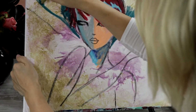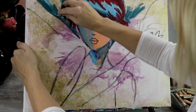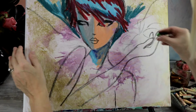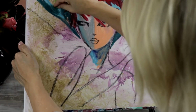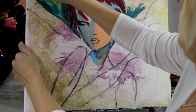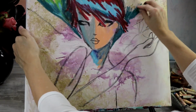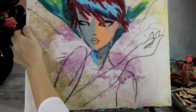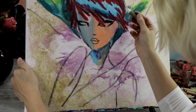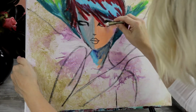But if you use a pastel that's not too hard, there are different pastels. There are some oil pastels that are harder, and I really recommend using soft oil pastels. That's why I really love the Crayolas. But there are so many different brands out there, so when you go to the art store, grab a few pastels from different brands and try them and see which one you prefer.